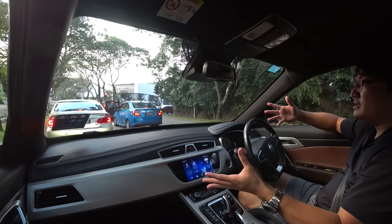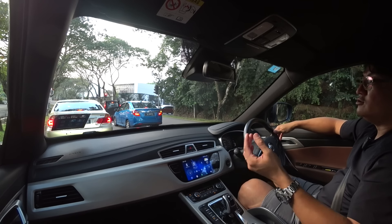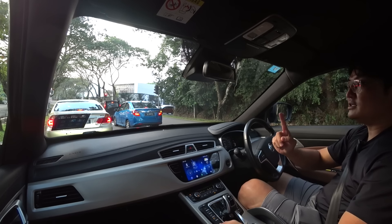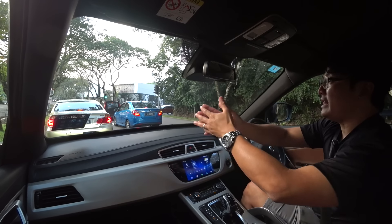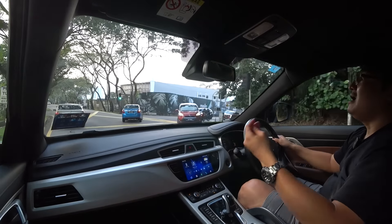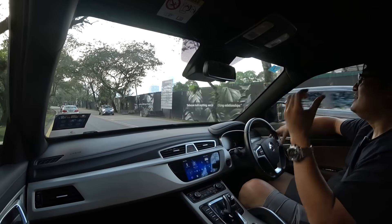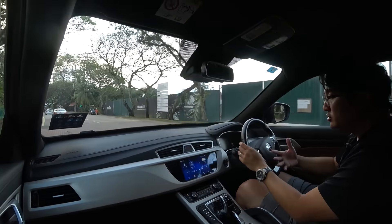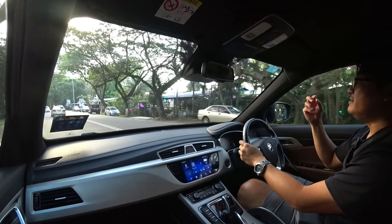We all remember when this car came out — it received such a massive pile of stock orders that they couldn't deliver the car, and a lot of people complained. Malaysians are pretty interesting: we like to buy things that everybody is buying, like going to restaurants that everybody is queuing at — and then we complain on Google reviews that the queue is very long. So we knowingly buy a car on a massive waiting list because the car is good and affordable, and then complain angrily that we need to wait.